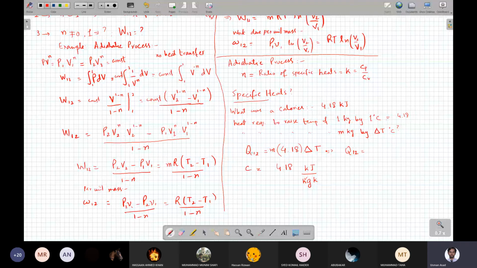And that means that the heat required, which is Q, heat transfer के लिए इस्तेमाल होता था, for a process 1 से 2 is going to be equal to mc delta T, right, where C is your specific heat. ठीक है? यहाँ तक कोई इशू है? This is important, यहाँ तक कोई इशू नहीं होना चाहिए आगे जाने के लिए.